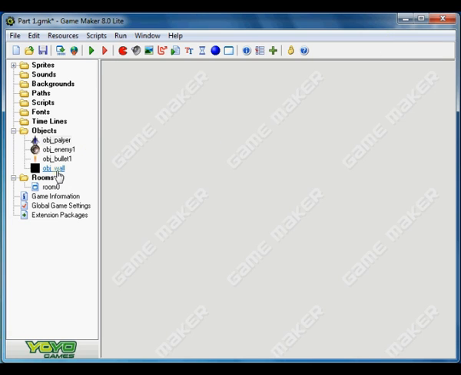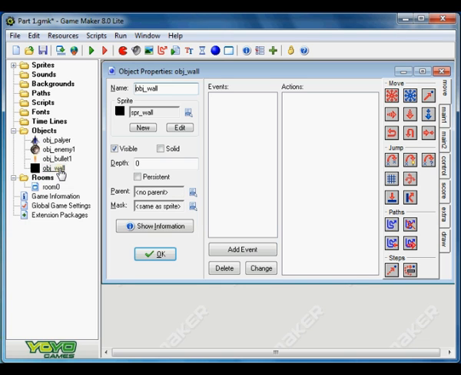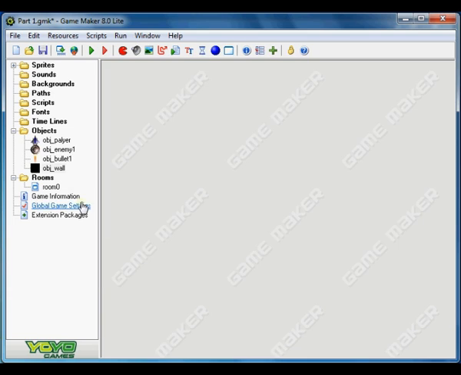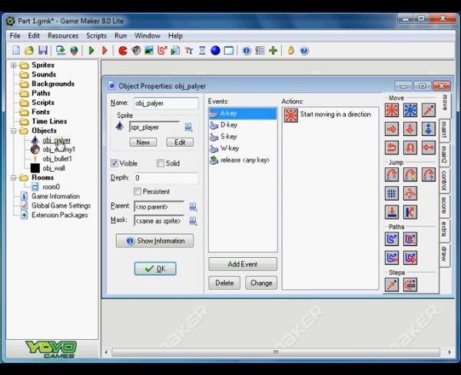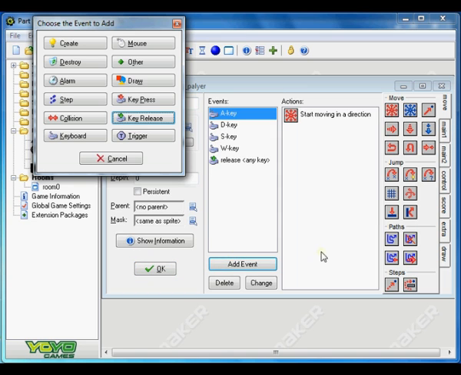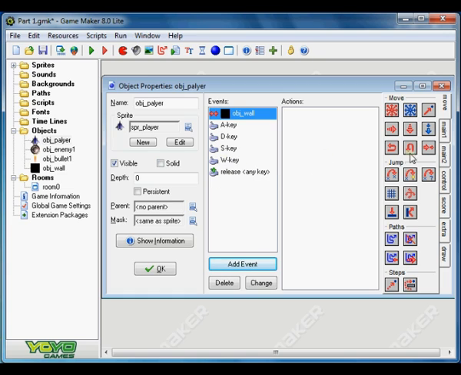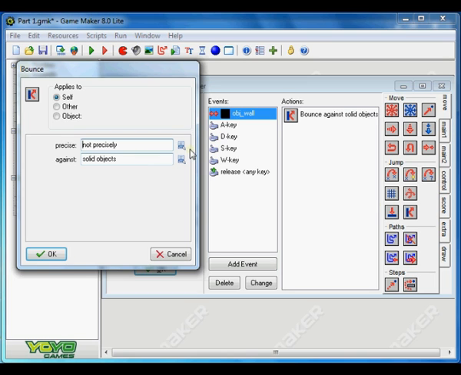See our wall object, select that and tick this solid and click OK. Go to our player, add an event, on collision with wall, and here you can see the bounce, add it.